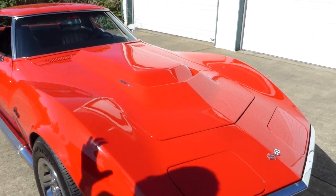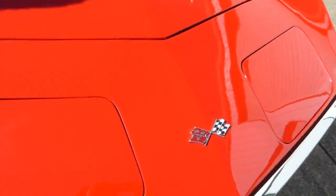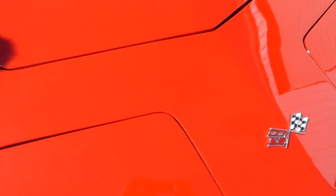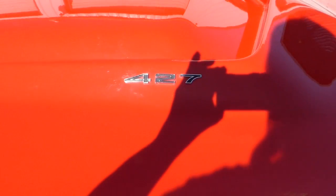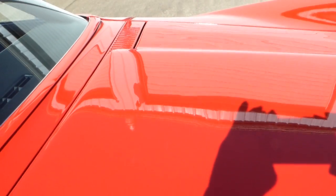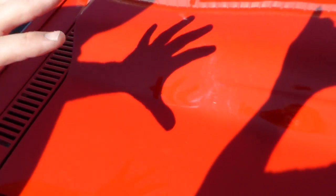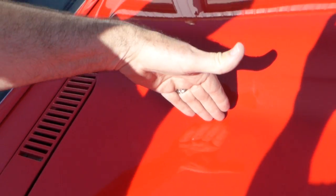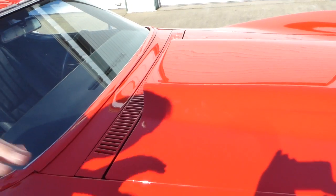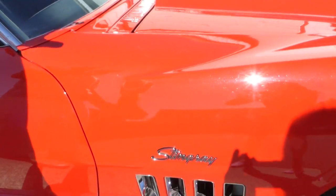Let's talk a little bit about the paint. This is bright red, and I know how it is when you're looking at a red car on camera — it may look orange to you, but this is in fact bright red, kind of a torch red if you're familiar with that on the newer Corvettes. This is an L88 hood, and it's my understanding this is a real, actual L88. See the depth there in the paint — this is a base coat, clear coat paint. It's been on it many, many years, maybe 25 years.